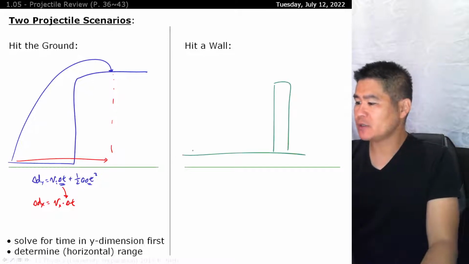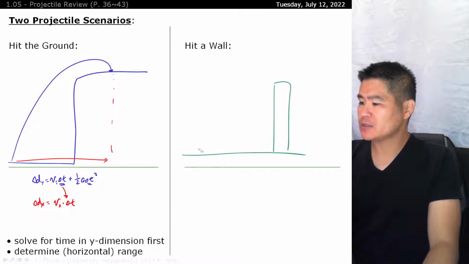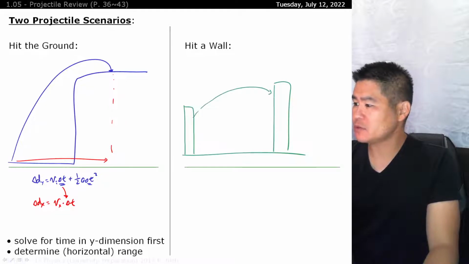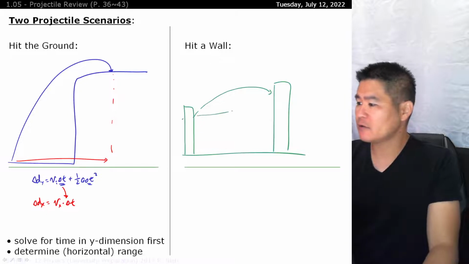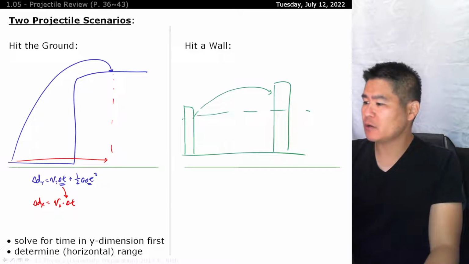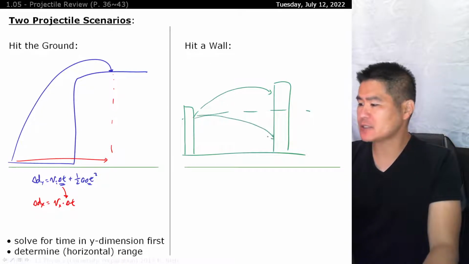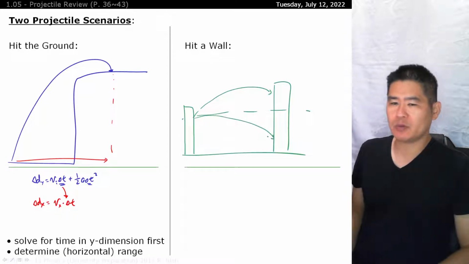The second scenario is one where you launch an object and it hits a wall. So you could be at ground level and you shoot it and it hits the wall, or it could be a case where you're in another building and you're shooting it, and the outcome could be one of two. Either it hits the wall higher from where you started, or you're not launching it fast enough and it hits at a lower part of the wall.